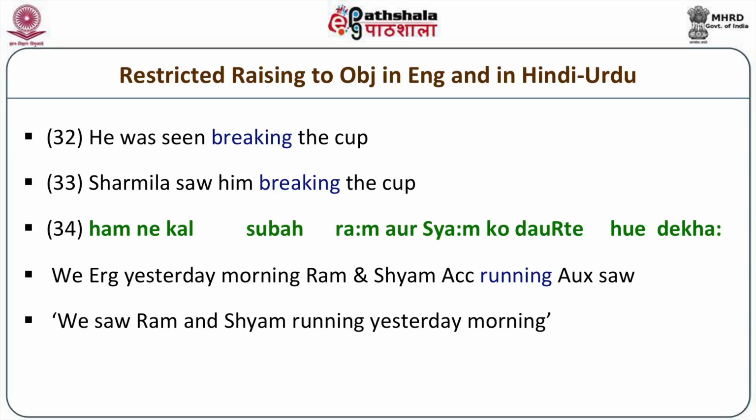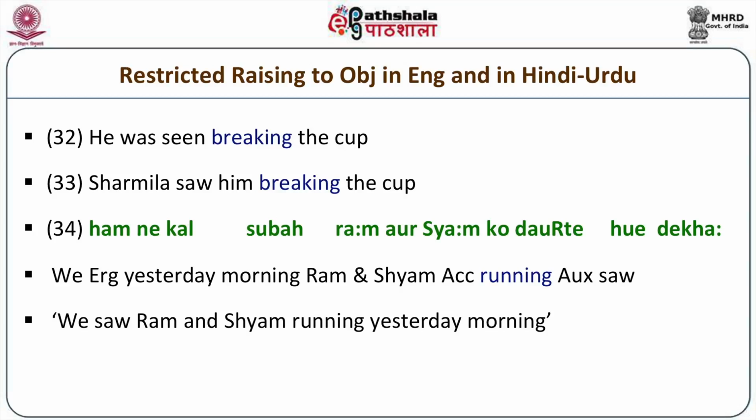The class of triggers is a bit different. Make, for example, doesn't trigger restricted raising when there's a participle. The reason we want you to look at this is that there are similar sentences in Hindi Urdu and in Bangla. So in Hindi Urdu, you get sentences like, "हमने कल सुबह राम और श्याम को दौड़ते हुए देखा." We saw Ram and Shyam running yesterday morning.